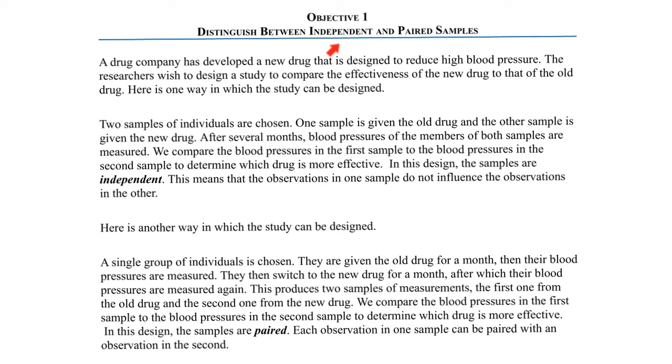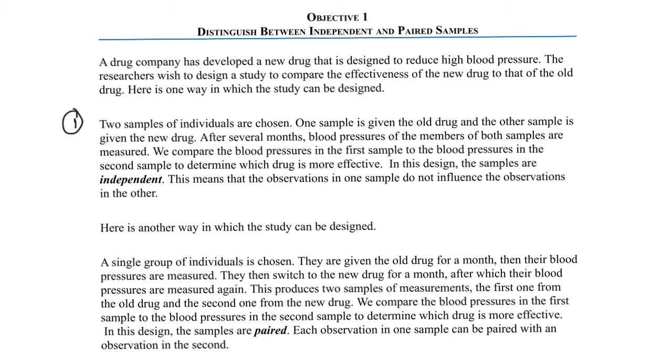Objective 1. Distinguish between independent and paired samples. A drug company has developed a new drug that is designed to reduce high blood pressure. The researchers wish to design a study to compare the effectiveness of the new drug to that of the old drug. We can design the study in two ways.